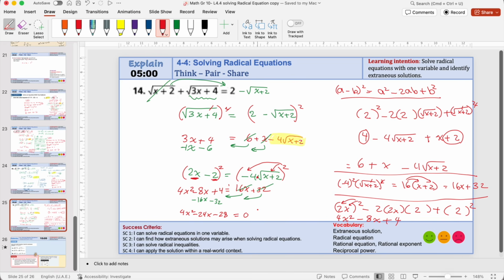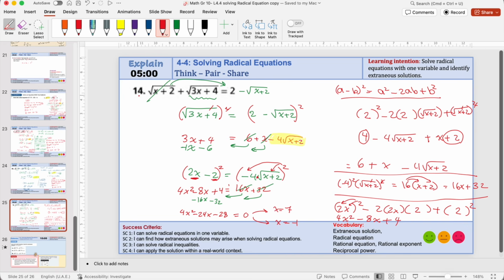If you divide by 4, you will not get the same A, B, C as I got, but still you're supposed to get the same answer. The first solution is x equals 7. If you got decimals and you took few decimals, maybe you will get 6 point something, but 7 is the correct one. And the other one is x equals negative 1. And then just go back and substitute both in the equation.